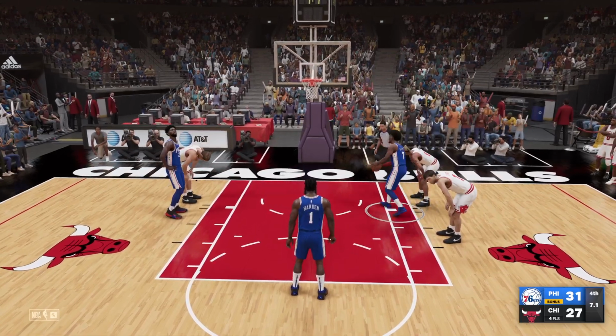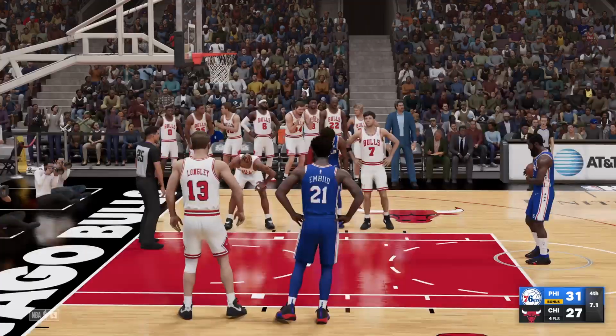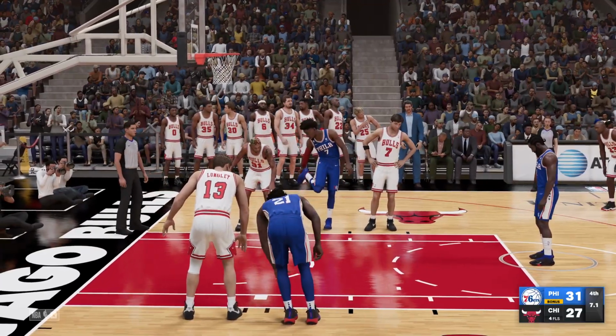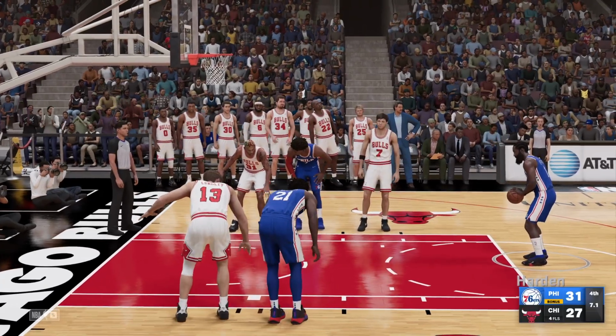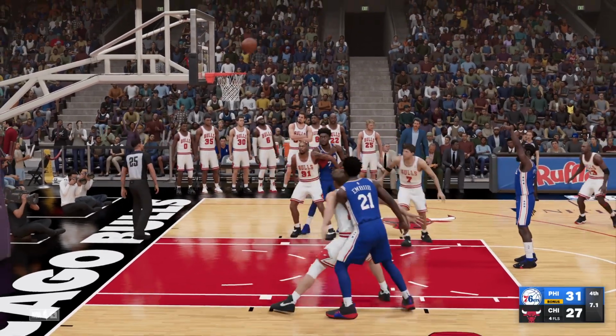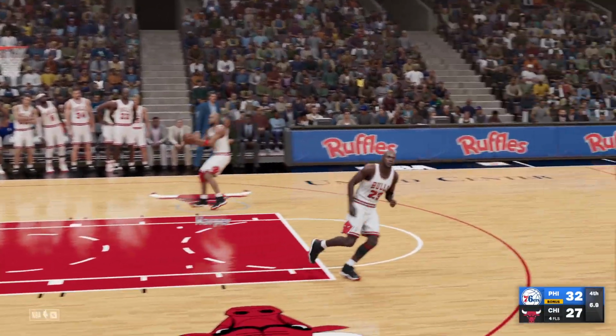And he cannot get the first one to drop. Tough one to miss. Well, Harden always has the ball in his hand, so he's accustomed to being in this position in clutch situations, and typically he delivers. And he does get the second one, and that puts them up by 5.